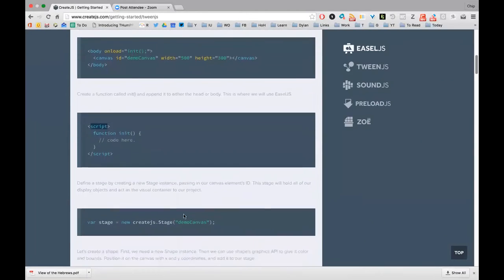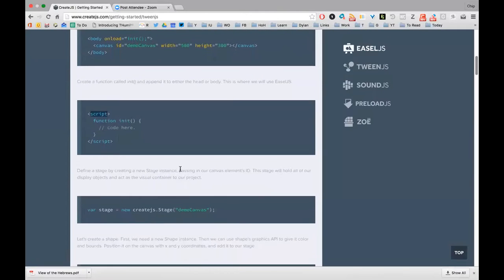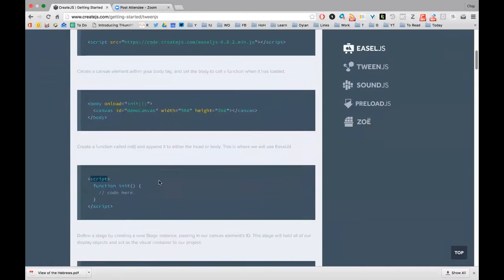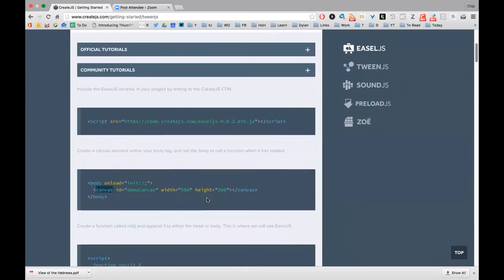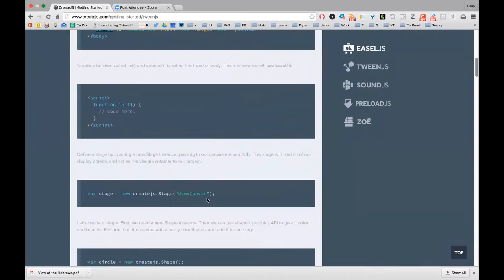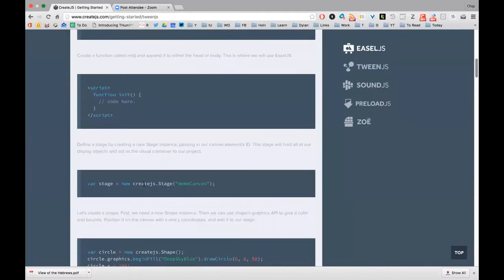Then define a stage by creating a new stage instance, passing in our canvas element's ID. This stage will hold all of our display objects and act as the visual container to our project. So the demo canvas up here, this is like a figurative whiteboard. And then here we're going to say createjs, that's this library.